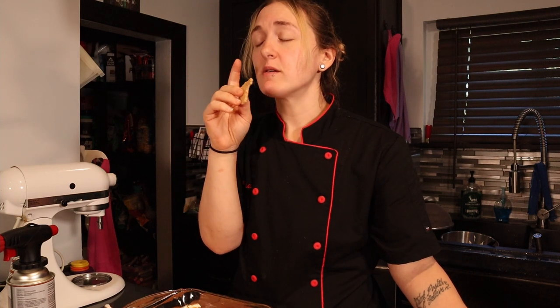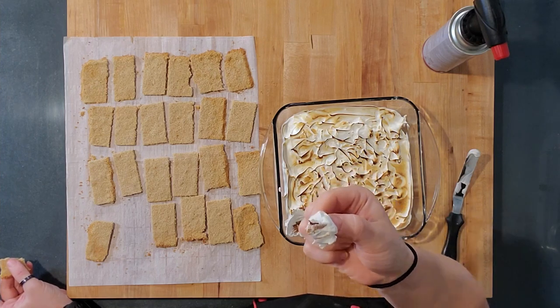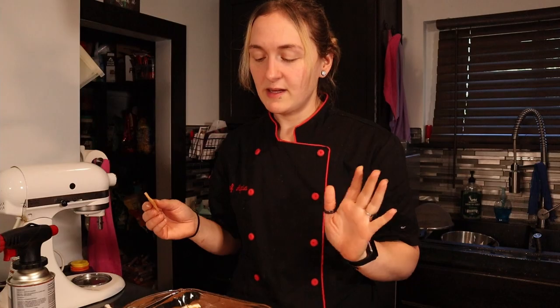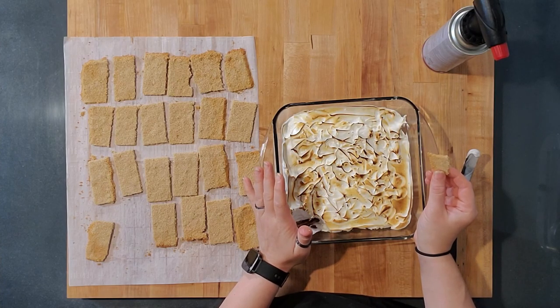Mm. Oh my God. That is so good. May I say, it's even better than a s'more because it's less messy. You just dip it and it's already toasted for you. The graham cracker is mealy like a graham cracker is. It has that texture. Sweet, brown sugary, and cinnamony, it's so good. And this marshmallow dip is amazing, even just by itself with no chocolate.